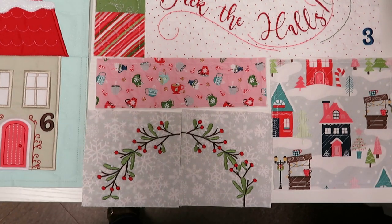And we can go ahead and add it to the bottom of section 4 on our second half of our quilt. So I will get this sewn together, and I will show you how it all goes together in our quilt.